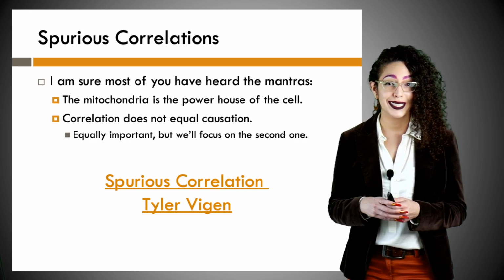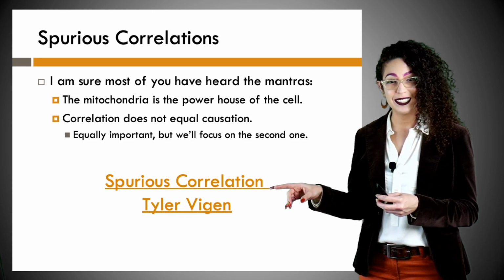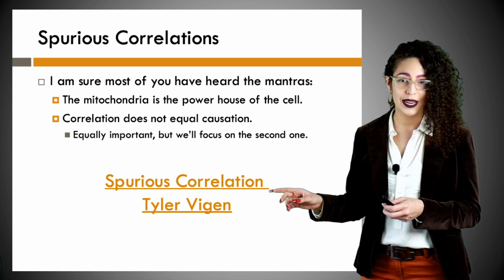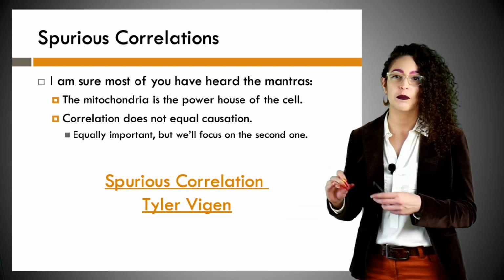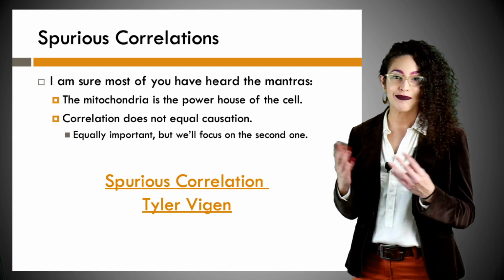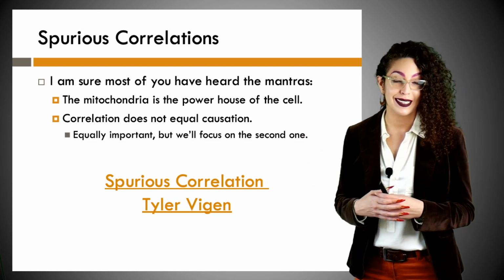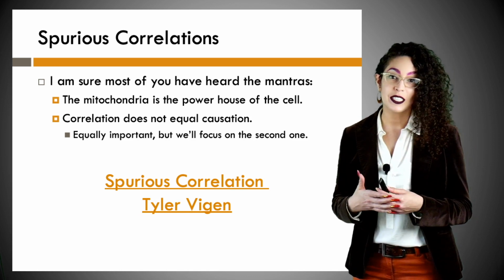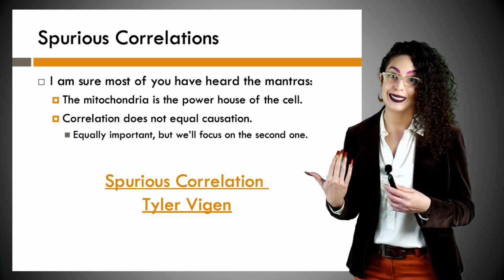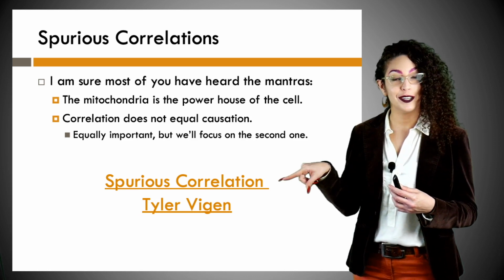Now I want you to take just a moment and click on this link. It is hilarious. There are some intensely strong correlations that are completely spurious, meaning that it's all BS. There's actually nothing there, but the numbers look beautiful together. But this is, again, another example of how correlation does not equal causation. Pause the video and go look at some of those.